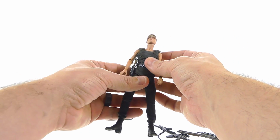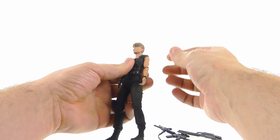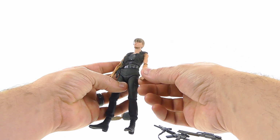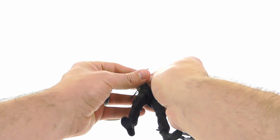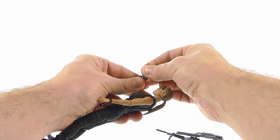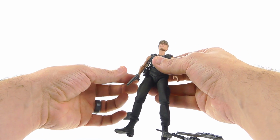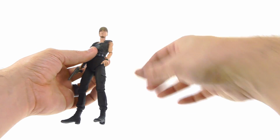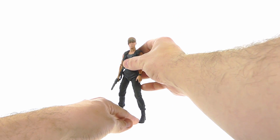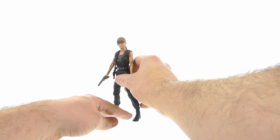and the arms are very nicely detailed. I mean, Linda Hamilton really buffed up for this role, and I think that they captured that sculpting very, very nicely. So I'm very happy with this figure. Really very happy. I do wish that we would get more from Terminator 2, specifically John Connor. That's something that they've said is not on their radar to really ever do. But I think having the trio would be great.